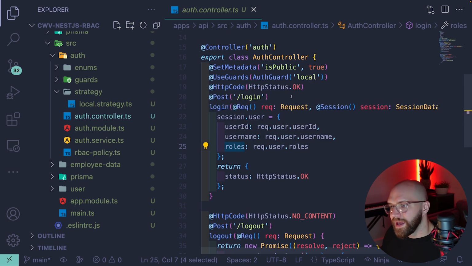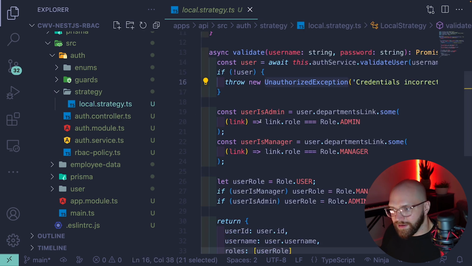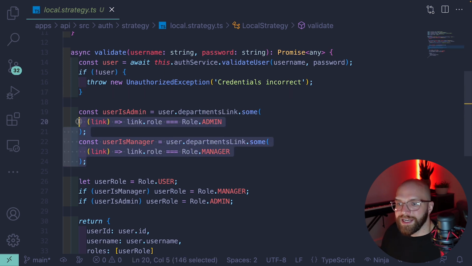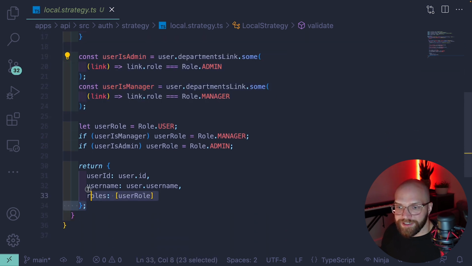So we have a login endpoint here. It's using the local strategy, and basically the local strategy is handling the authentication. So it fetches the users and validates the user. If it doesn't find the user in the database, it throws an error. And by the way, you notice that there's no sign up functionality, just login functionality. It very naively checks if the user is admin or manager, and then fills that data inside the request.user object.